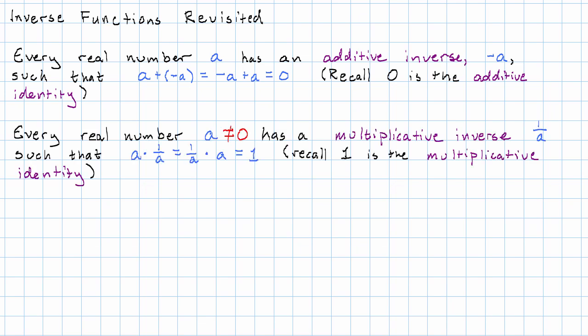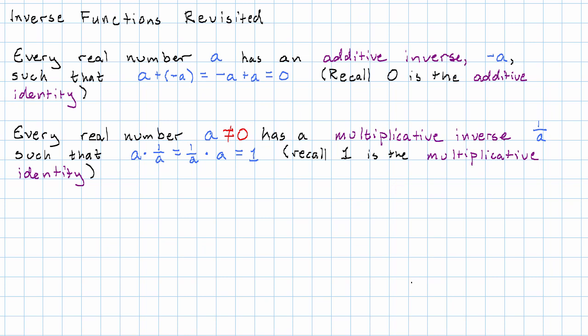So every non-zero real number, 0 is not included here, has a multiplicative inverse that we end up finding by taking the reciprocal, such that if we multiply a number with its multiplicative inverse, we get 1 back. And recall that 1 was the multiplicative identity, so there's something we can multiply by to come back to the multiplicative identity. Now 0 was the odd one out, because 0 is kind of badly behaved with multiplication, right? Anything times 0 gives us 0. So there's no way we can come back from that.